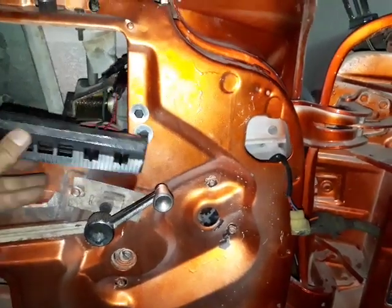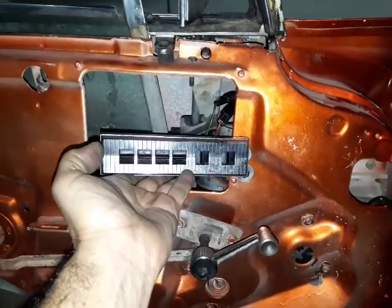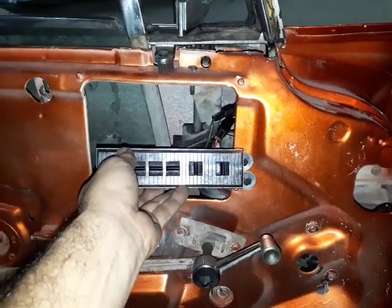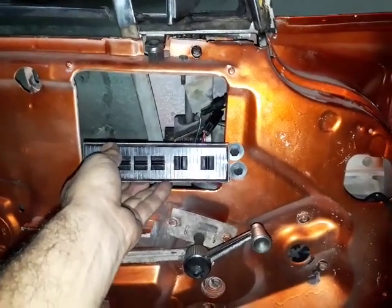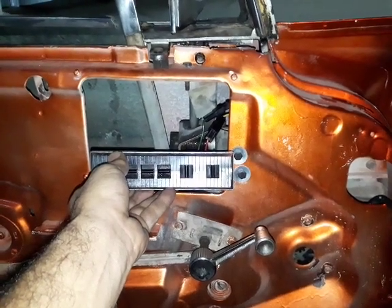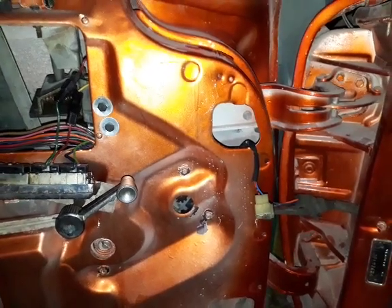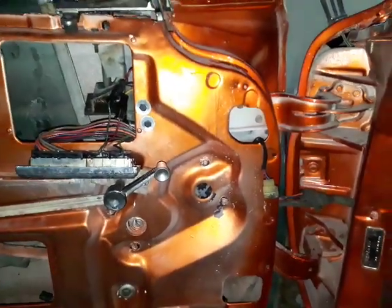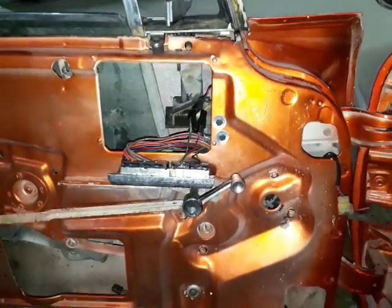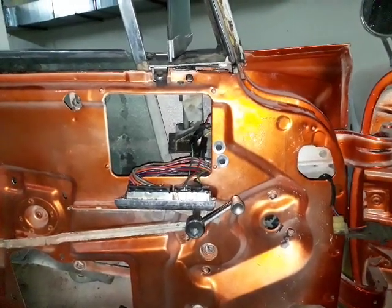Luckily, I had the original buttons of the Imperial, all the original buttons. I wanted to keep the original look, the classic look of the interior. So I installed the original buttons with the new modern motor. But matching these two systems is very difficult. It's a totally different system. I will explain it again in a while.